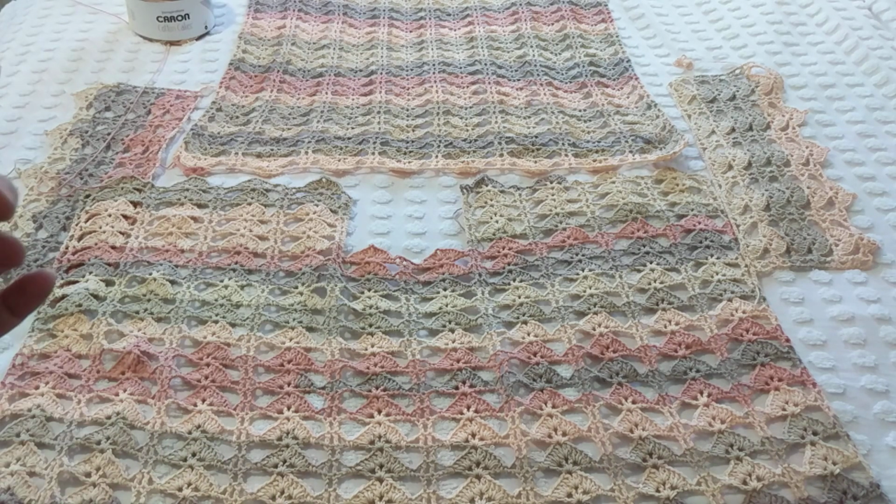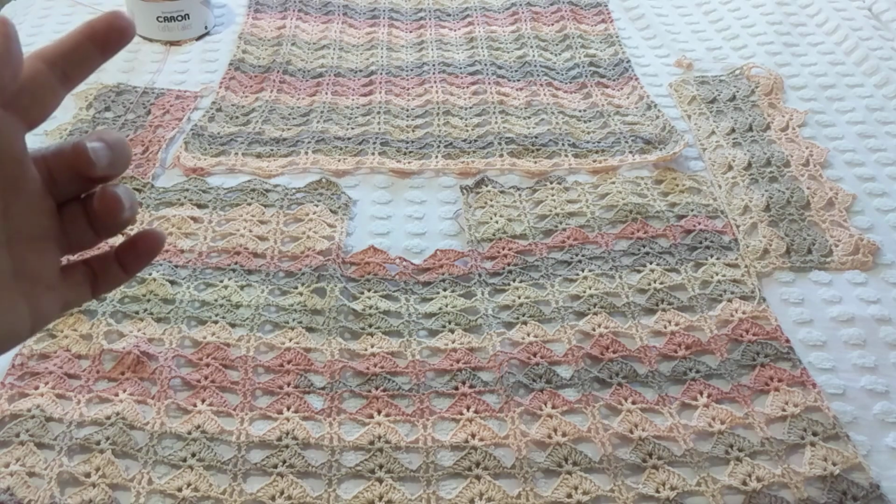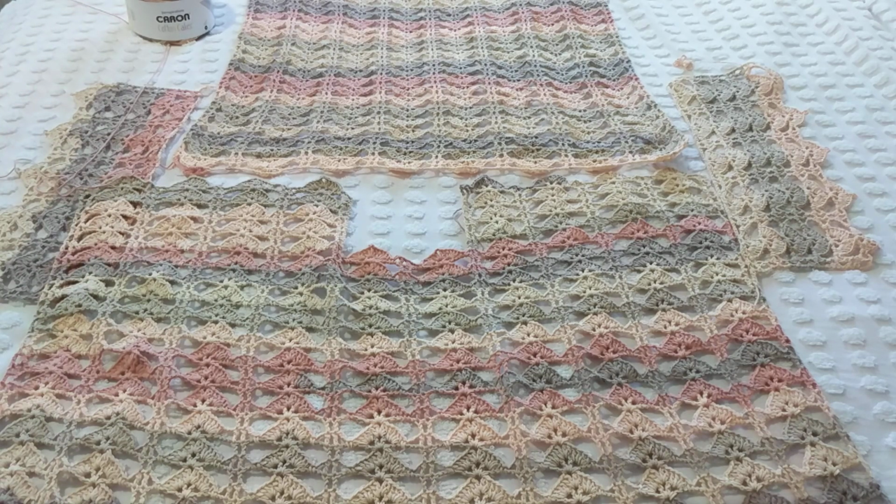And I had this yarn in my stash. I bought this yarn a couple of months ago. So I used the yarn that I had. I had 3 balls of yarn, and I went and bought another one when these were on sale. So 4. Again, this is for a plus size. As you can see, it's pretty wide.